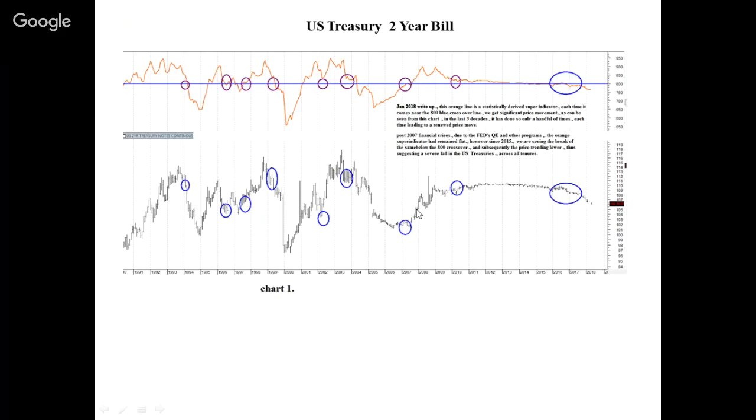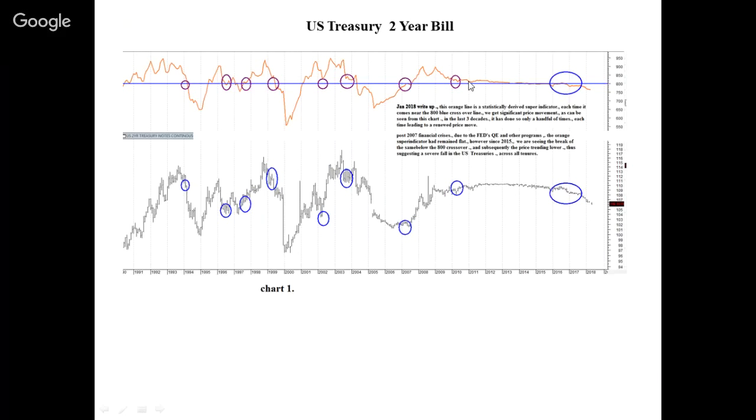The way it started is I started putting it up on the US Treasury bill because it is one of the biggest, most liquid, and widely held treasury bills across the world. The way it works is the indicator works inverse to the price. So here, let's say the indicator is going up from the crossover level from below to above the 800 level. The market does the opposite.